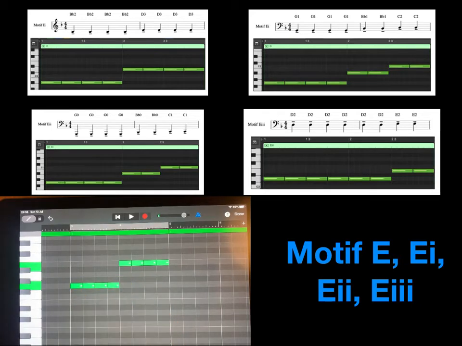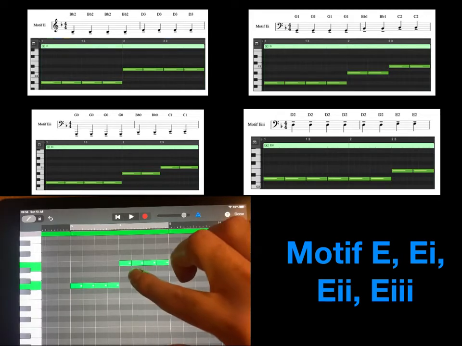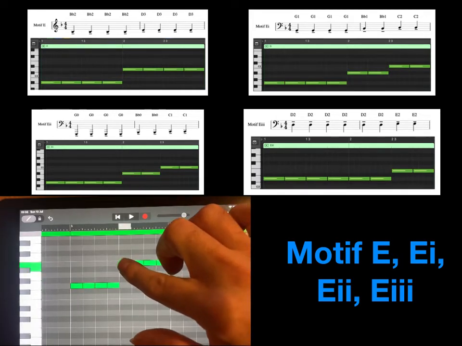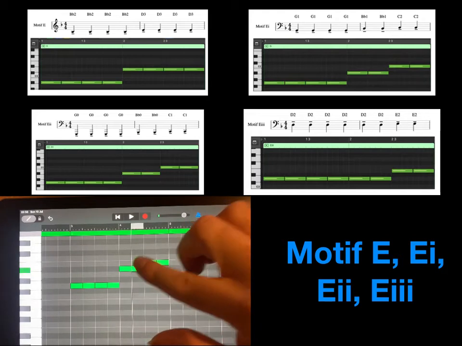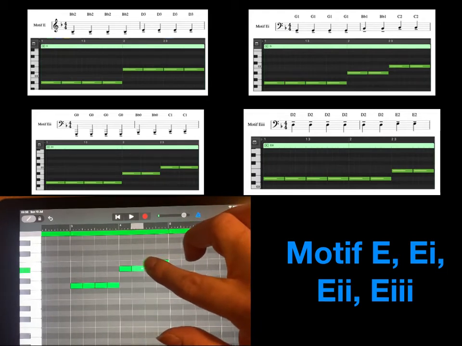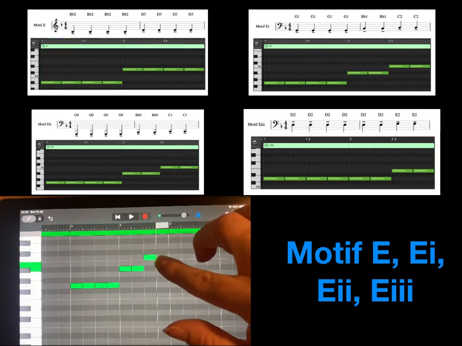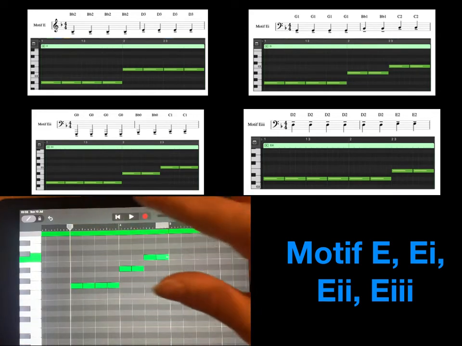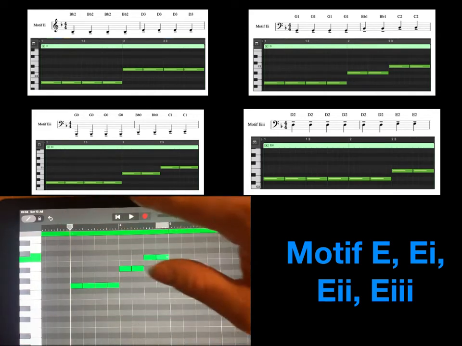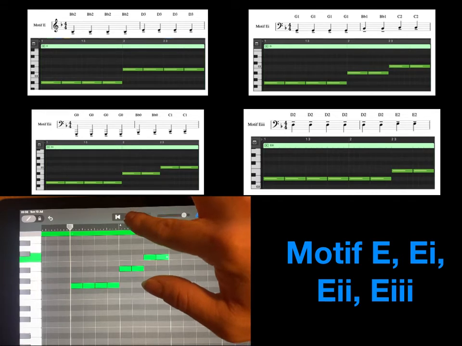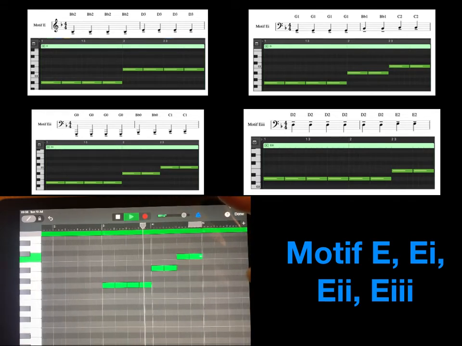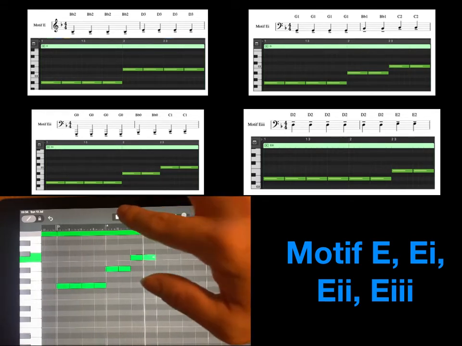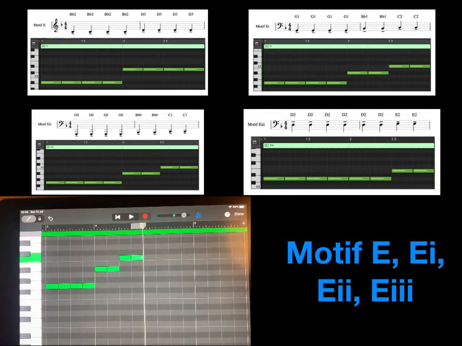And that's G1. Now we need to put these on B flat 1 and the last 2 on C2. Let's just check what that sounds like. You can listen to this by clicking the playhead where you want it to be, pressing play. Yeah, obviously I've got my other motifs going on in there, but that sounds right to me.